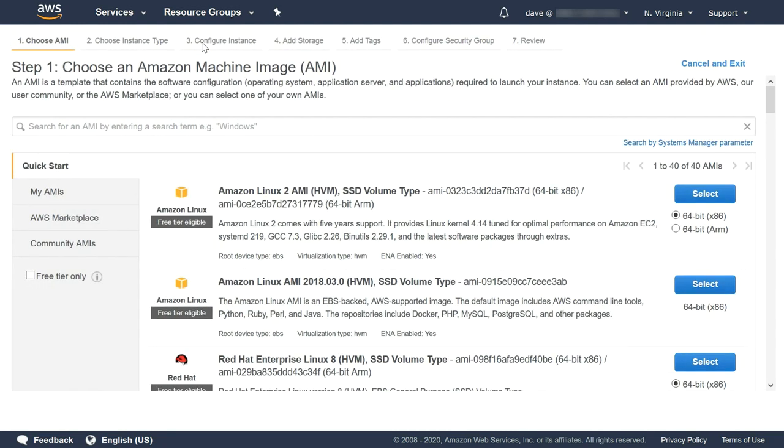Choose an Amazon Machine Image, or AMI. An AMI is a template that contains an operating system and applications needed for your virtual computer. You can select AMIs provided by Amazon, you can create your own custom AMIs, or select one from the AWS Marketplace, which is what we're going to do. The great thing about using an AMI is that because the software and OS are pre-configured for you, it saves you the time of having to install software yourself, which gives you more time for creating.